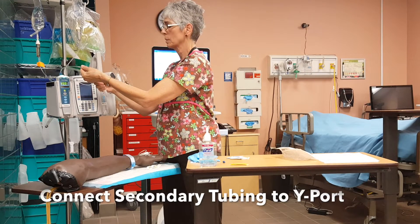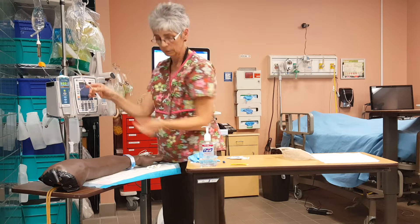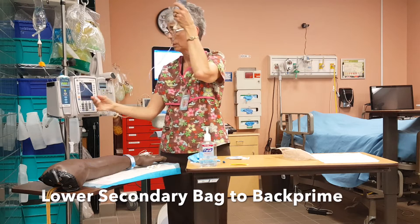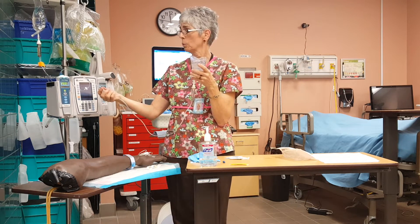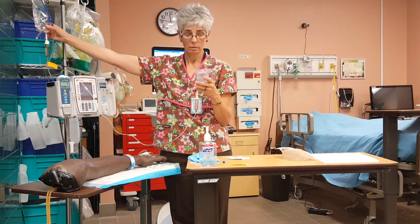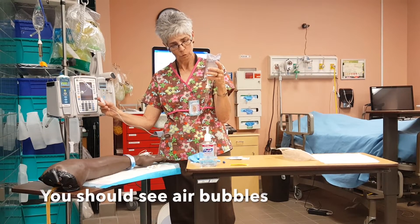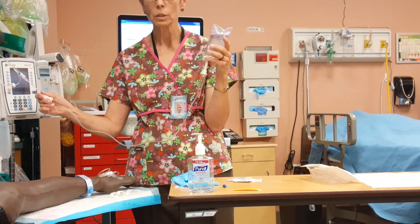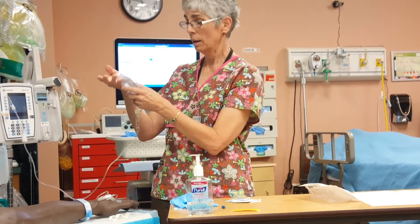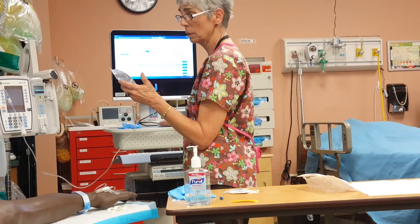I'm going to connect my site with my clamp closed and tubing dry to my port. I'm going to lower my secondary — this works by gravity — and then back-prime it, so the saline from my primary is back-priming my tubing. Once air bubbles finish clearing and the chamber is half full, I'll close it. Now I'll do my third check: ceftriaxone one gram IV piggyback Q12 hours, for this patient who has no non-drug allergies.